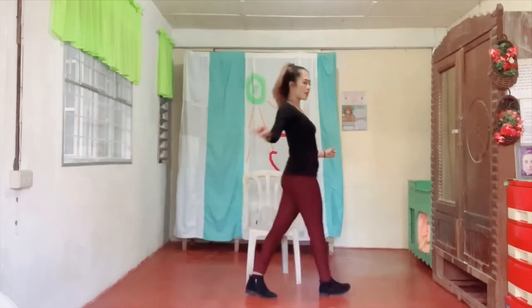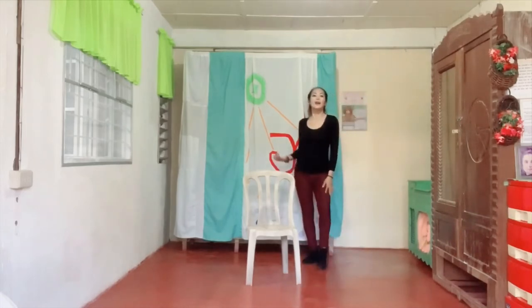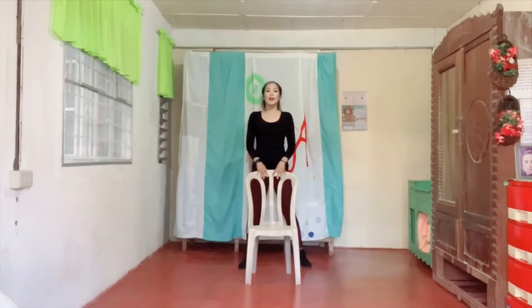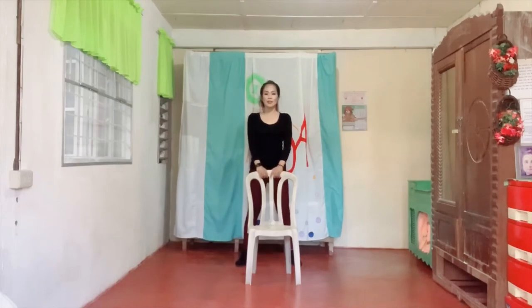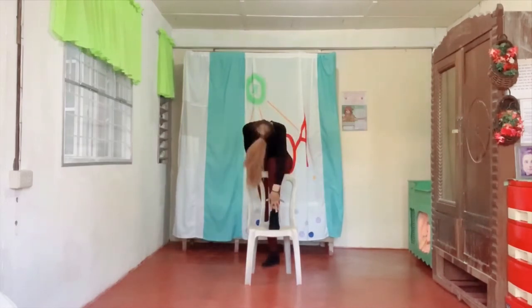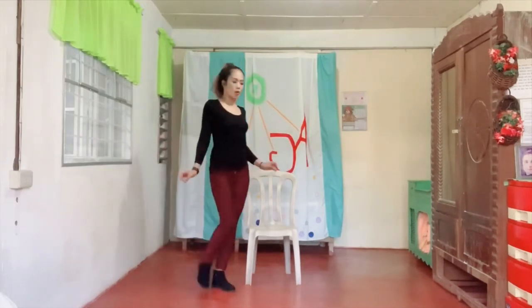So doing some improvised movements. Tuck, tuck, tuck, and tuck, and tuck, and tuck. Okay, after this, do like this, waiting for the first lyrics. And tuck, tuck, tuck, and tuck, up, and kick, turn, walk, walk, walk, and sit, and tuck.